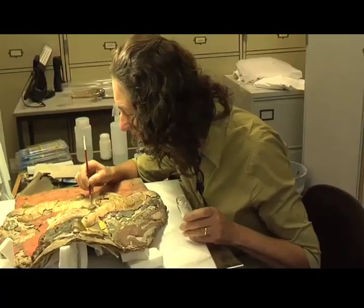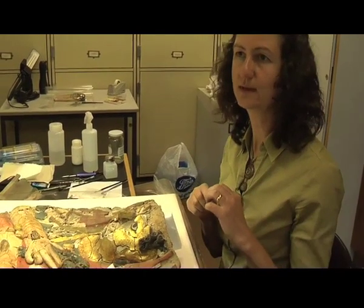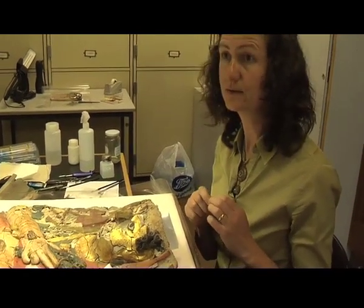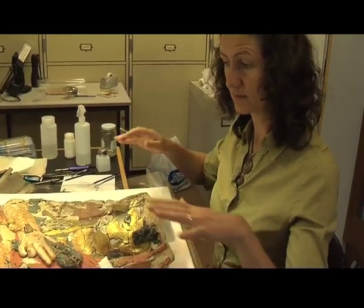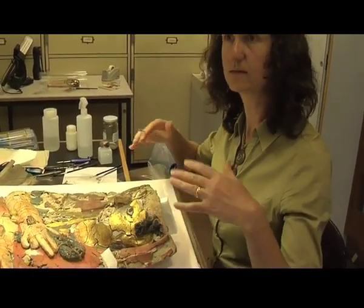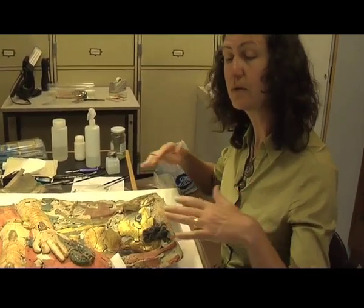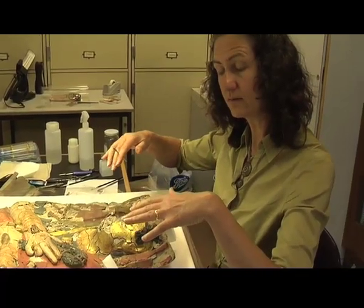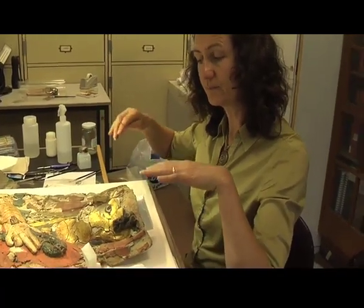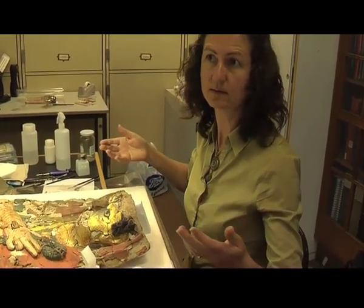Barbara will follow a simple methodology. An object like this, one can make a general estimate for, but the truth is it's very difficult to be specific. Because when I first came to look at it, it was covered with dust on its original Petrie paper, and there was no way I could look underneath. Since then, we slipped it onto a sheet of glass, balanced it between two tables, crawled underneath and had a look at the underside.